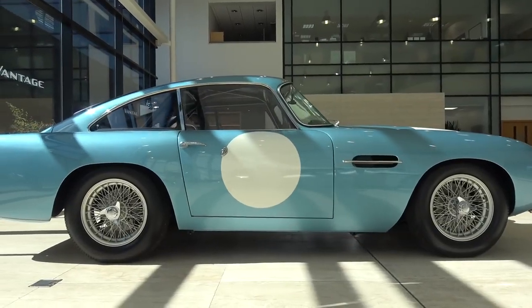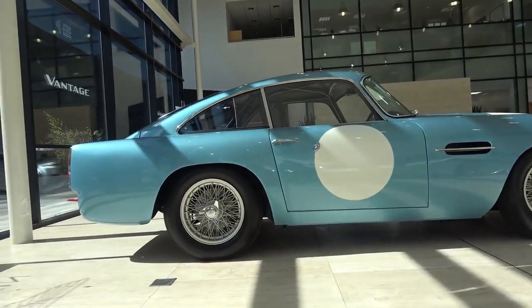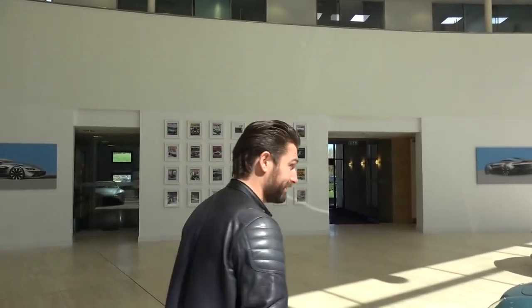I know they're steeped in history, but when they brought out the Vulcan and the Valkyrie — I actually mentioned it in my first drive of the Vantage video — they acted like these halos of epicness and filtered down so much aspiration to this brand. They're saying that while they do build these road cars, at the weekends they have some serious fun, and they're just churning out some very special cars. So, speaking of special cars, I believe the Vantage is outside — let's go check it out.